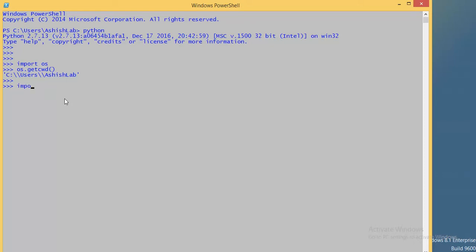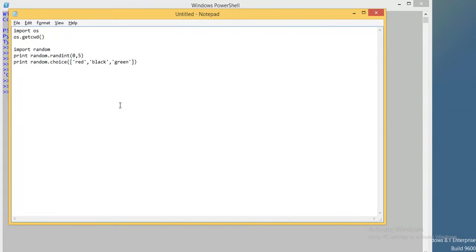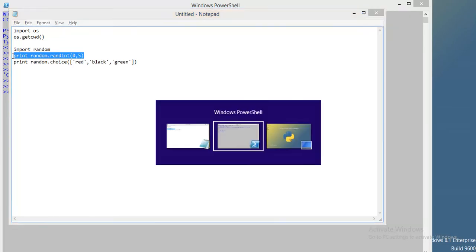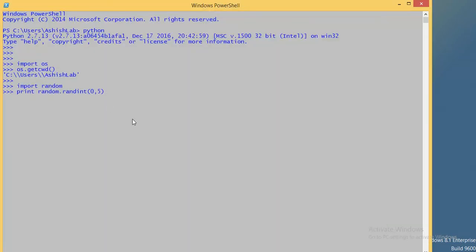I'm importing one more. This is the module for random number generation. Here we are printing; random is the module, and in random we are using the function randint.